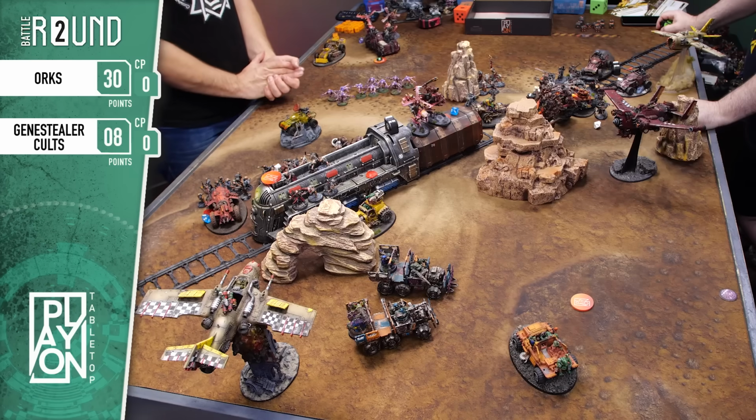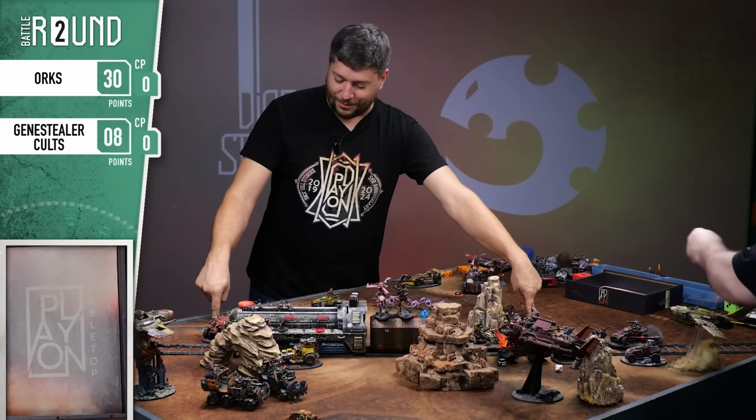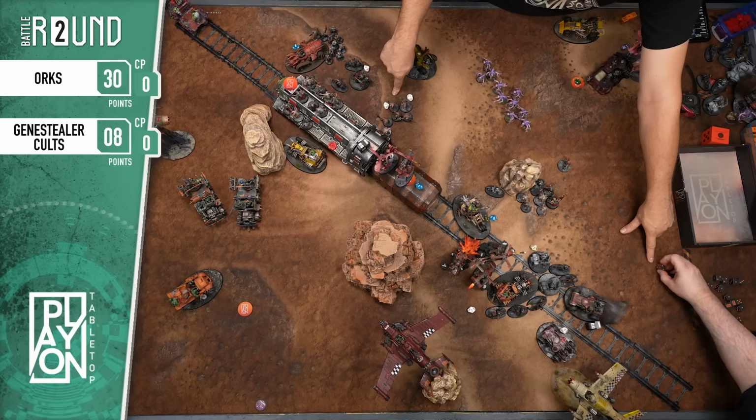Anybody on foot has to get pushed back. So that is my Genestealers, my Acolytes, my cult members, and my Abominants. Oh dude, they're so close to going off the board. They're gonna have to run really fast to get back in the game.